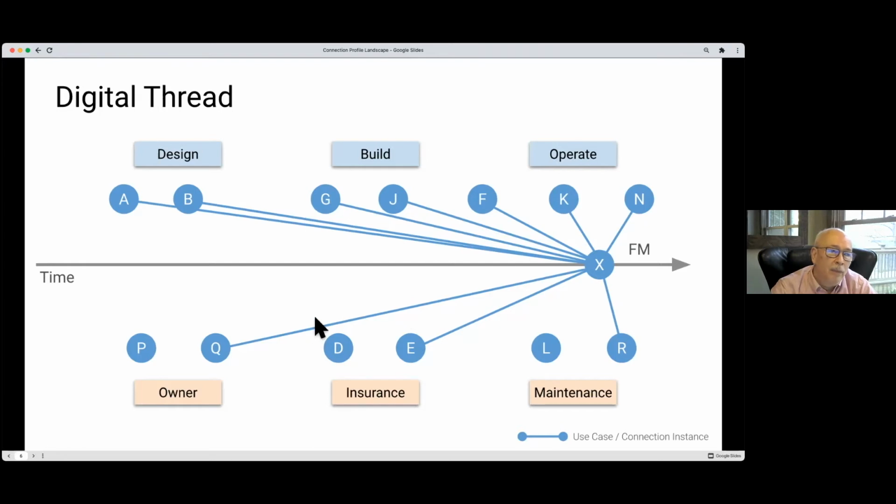Sorry to interject, you used the term digital fabric, and then we went down into the digital thread. So can you just give a quick distinction between the two? What did you mean by digital fabric? And now here you've given us a more detailed view of the digital thread. Is the digital thread part of that digital fabric you mentioned?